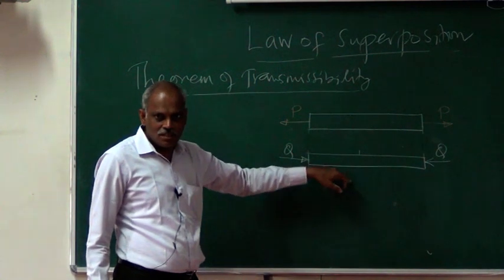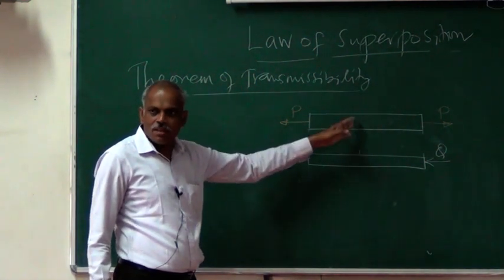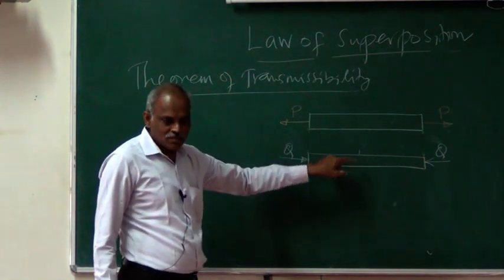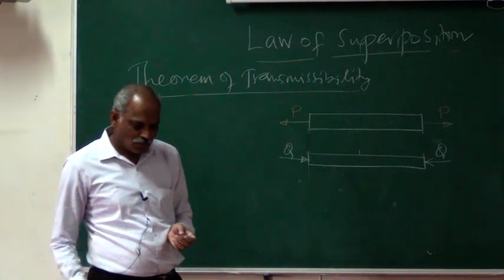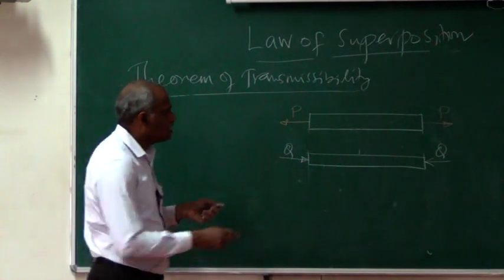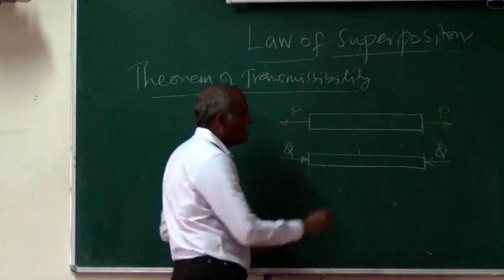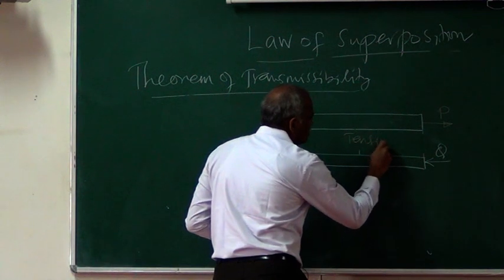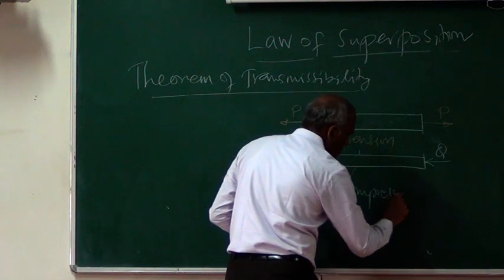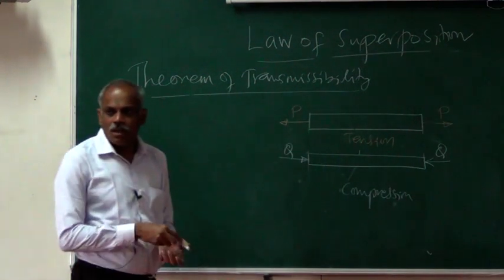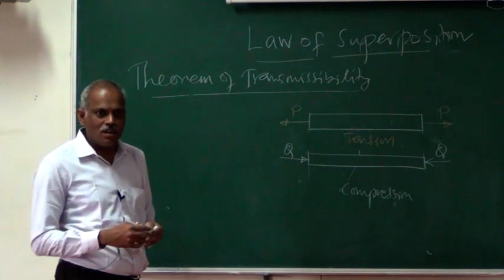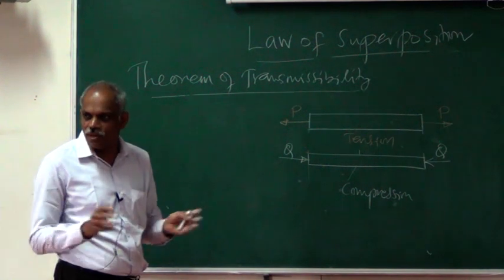But you have seen that even though they are in equilibrium, the internal forces are different. In one case it is tension, in the other case it is compression. So this is a member which is in tension, this is a member in compression. According to the strength of materials, the internal stresses that they are subjected to are quite different.